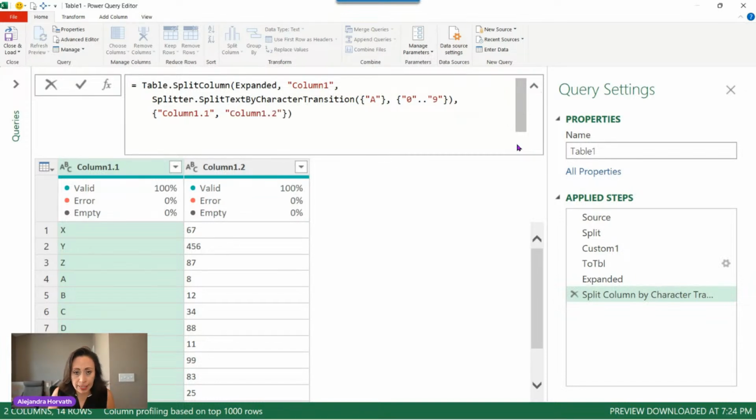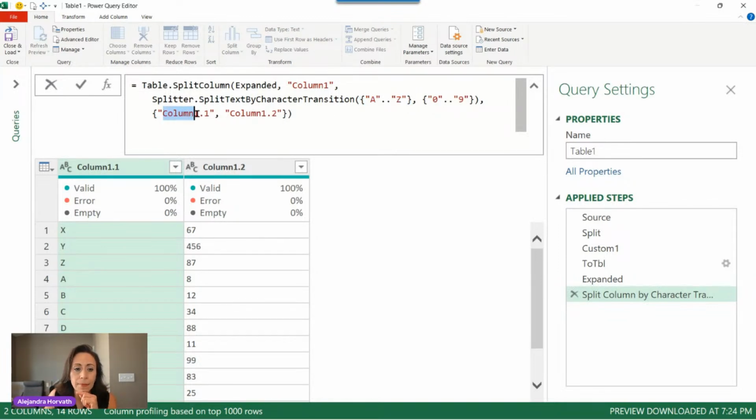I'm going to provide A to Z. And let's press enter. I have exactly the same result. I don't need to have that long code. I can just have this short part for that long code that Power Query created for me.